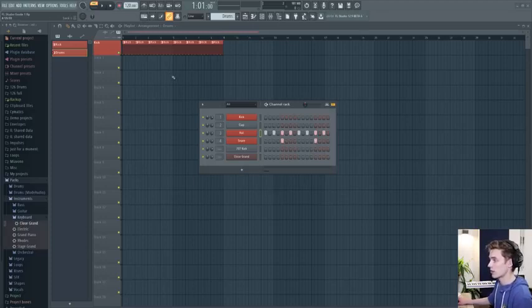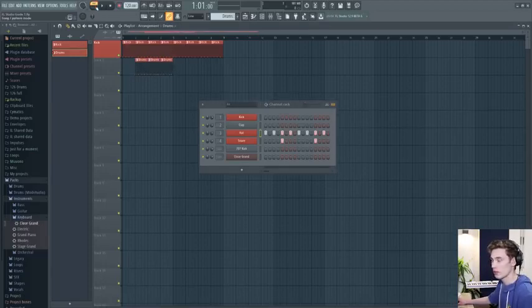Now that I have this pattern, I'm going to go back to the playlist, and I'm just going to draw it straight in, starting from the second bar. This is where the song and pattern button are going to come into play, because if I stay on the pattern button and press play, all you will hear is the hat and the snare. Just like that.